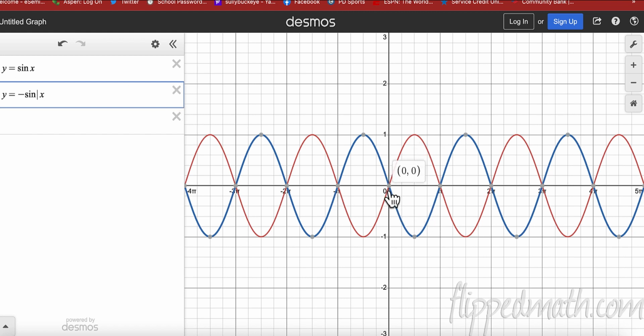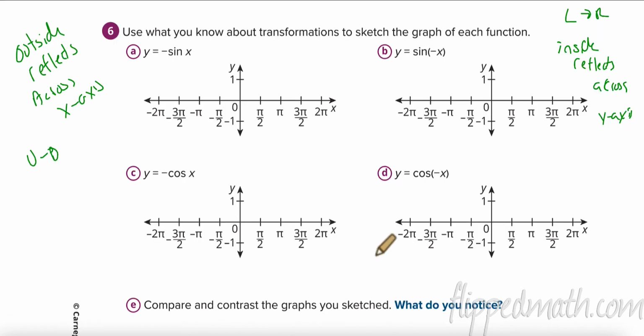So in fact, if you think about it, you're just starting and going the other way, right? Instead of starting at 0 going up when I have a positive amplitude, I'm going to start and go down when I have a negative amplitude. All right, so that kind of makes sense. Let's graph those in here. So when I have negative sine, I'm going to start and go down, then up, and then come back, right? And this is a period of 2 pi, right?